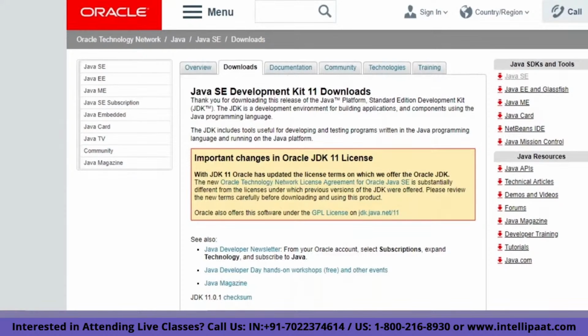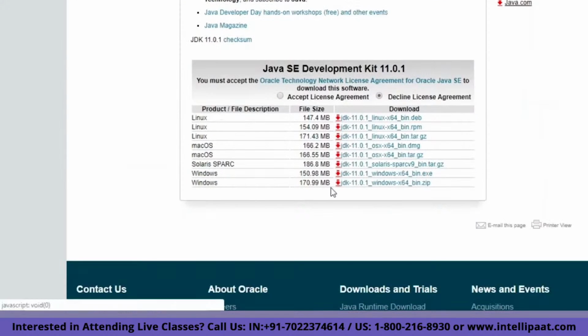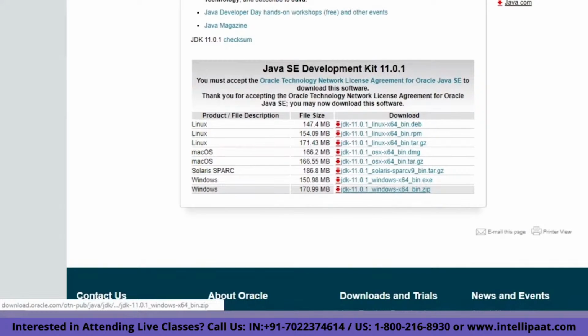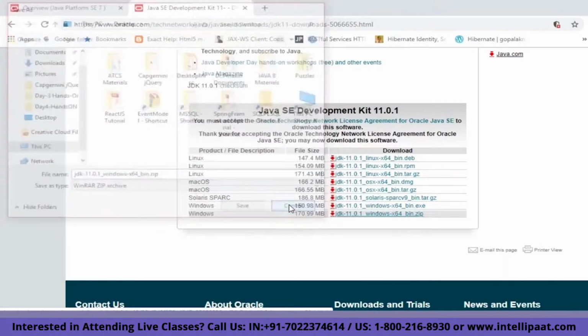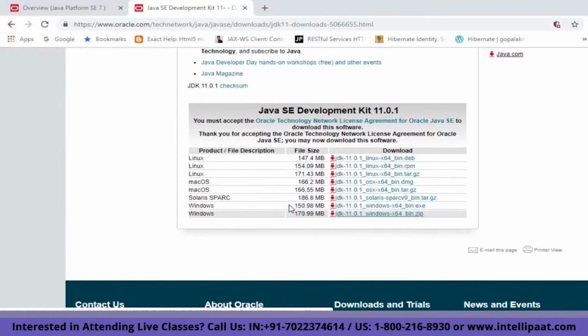Let's say for me it is Windows 64-bit. Either you download the binary version or the zip version, that is completely up to you, for which you will need an account. Click on the specific version to download, and then install that JDK.